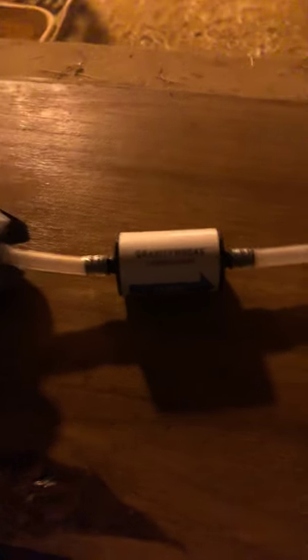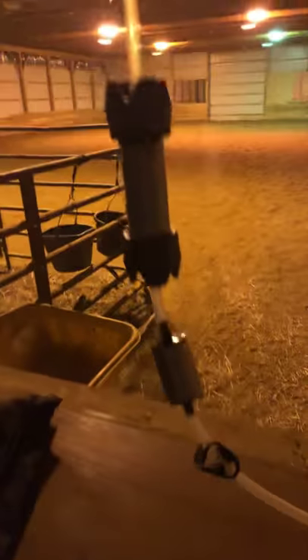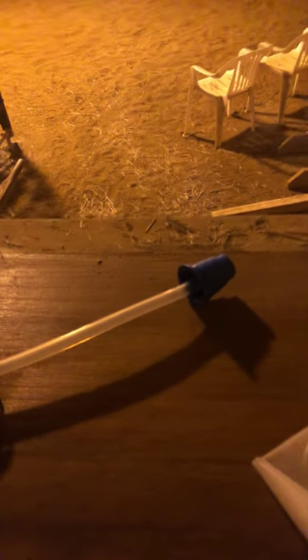The other modification I made was adding a charcoal filter between the regular filter and the end, which gets rid of a lot of the iron and heavy metal taste you may find in water. On the Laurel Highlands Trail in particular we run into this a lot because a lot of the groundwater is very heavy in iron and other minerals. What's nice about this system is you fill it up, hang it on a tree, attach the bottle to the end via the clamp, unclamp it, and it filters while you walk away — no squeezing. You also have a dirty bag that you can carry extra water in and filter it when you get to camp.